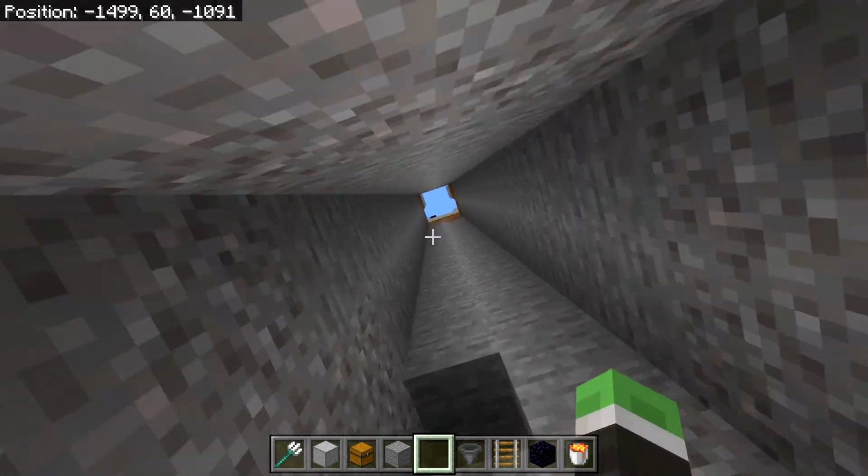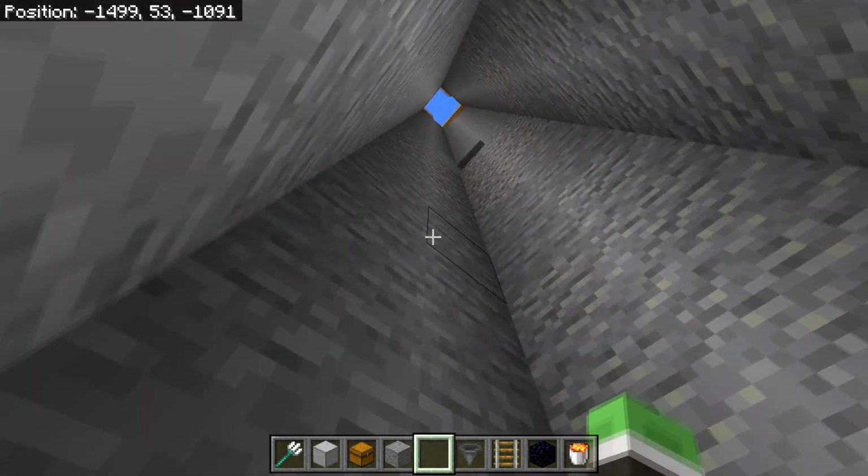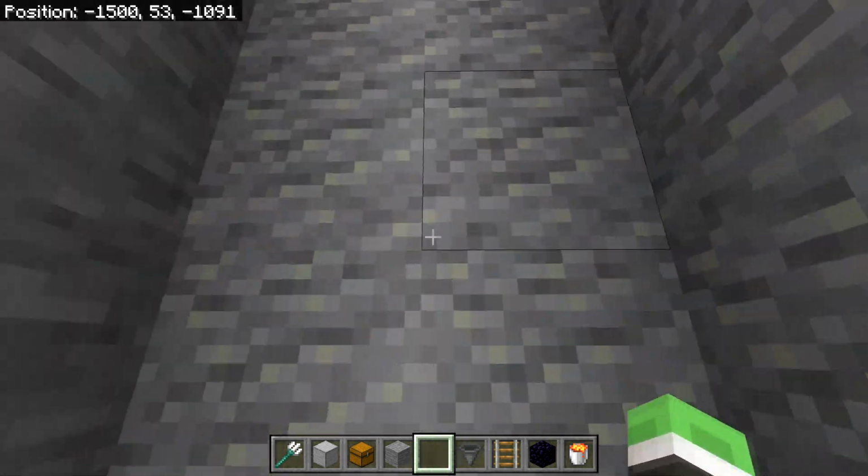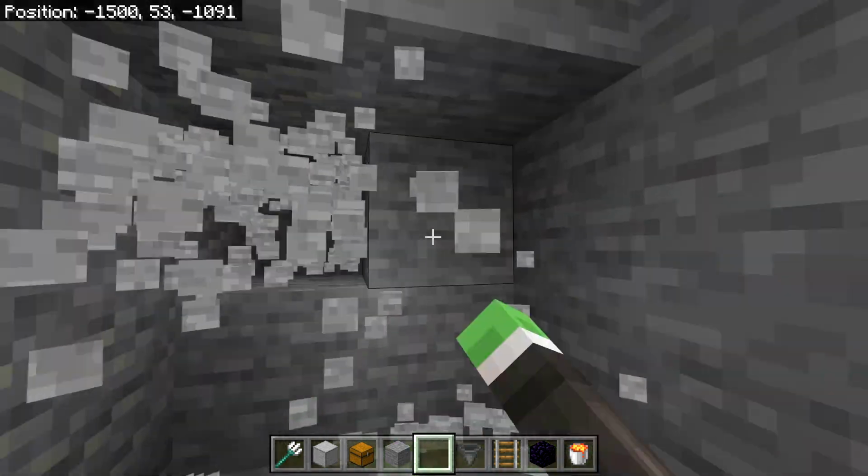So anyways, after you've dug down that, you will need to dig a couple blocks into the wall, pretty much going away from where we have the portal. So we have the portal on this side, which means that we will have to turn around and then dig down a couple blocks into this wall.